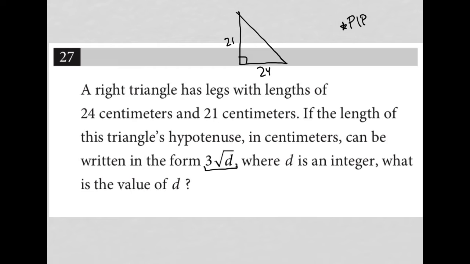All right, the easiest way to do this would be Pythagorean theorem, which is on the first page of your math section in case you have forgotten it. Pythagorean theorem is a² + b² = c², where a and b are the legs. So in this case, we can say a is 21 and b is 24, and c is the hypotenuse.